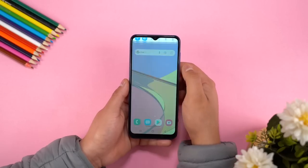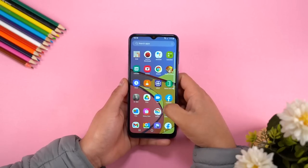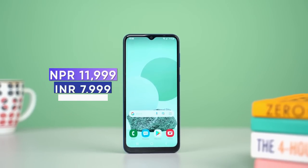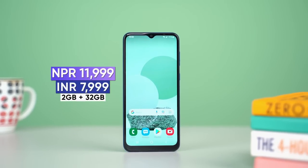Overall, if you're thinking of getting an entry-level Android smartphone, the Galaxy A03 Core looks like a decent option. Although it does not have the fastest specs on paper, Samsung has optimized the software well to run on low specs. So I see it as a viable option for people looking for a basic starter phone or something to get them through online classes on a really tight budget. Everything from its design to its display to its battery life are worth the price. That being said, I would have liked it more if Samsung had added Camera Go and given at least 10-watt charging support here.